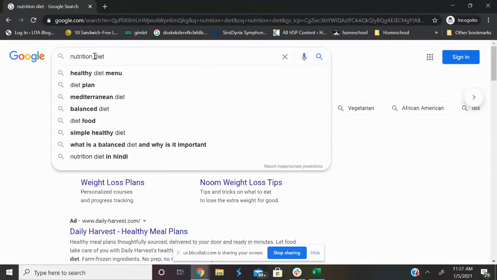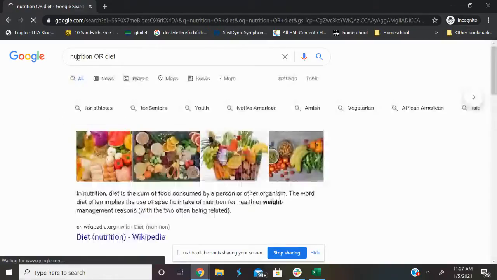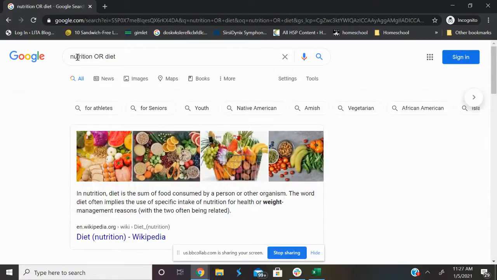What is a little bit more helpful is if you are searching for two terms that are very similar and you don't care which one you get, searching for the two terms linked with OR is actually going to create a much wider search. So, and I think before I said widen, I apologize for that, I meant narrow. When you use AND, it basically looks for both of those terms together. So every website that came up in my search had both nutrition and diet used in that website. Now I'm looking for websites that have either. So this is a larger search.